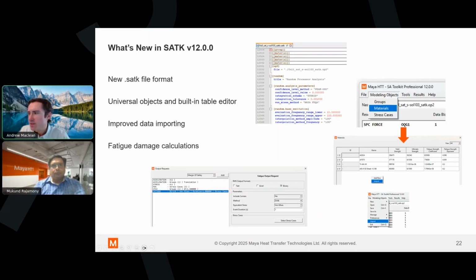And I might take another pause as I do see more questions coming in. Yeah, actually, so Mohan's asking, yeah, it is available as a standalone solver that can run in batch mode. So that is supported. Feel free to reach out to us if you want more info on how that's done. But yes, you can do that on Windows or Linux.